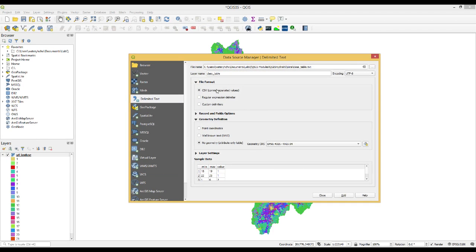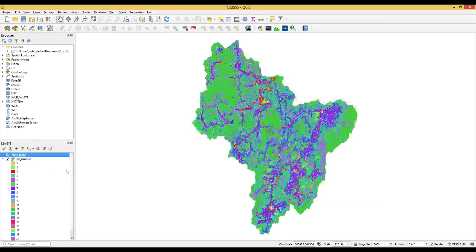After that, you need to change the file format to CSV and the geometry definition to no geometry, because that kind of text file has no geometry. So we need to select these two items. After that, just click Add. And then you can see the added class table.